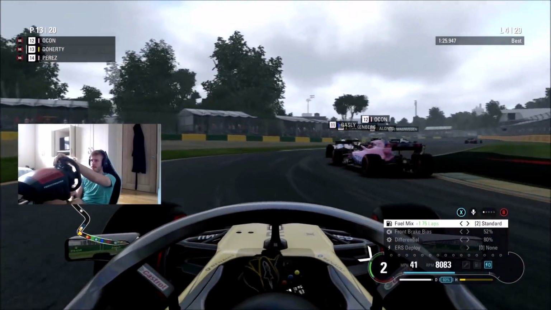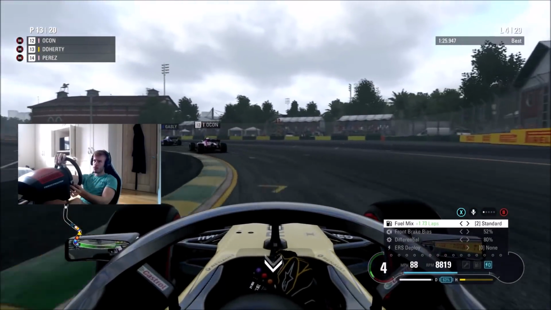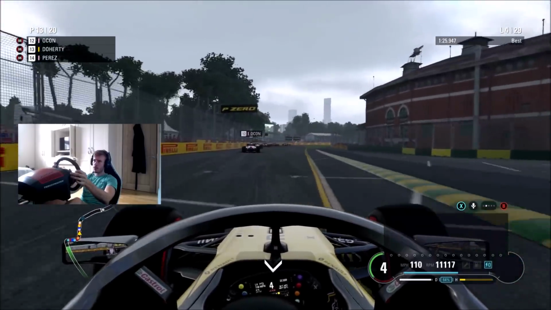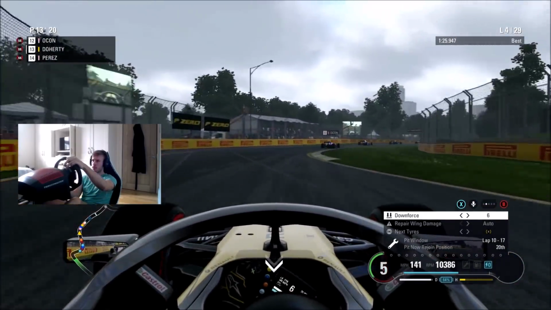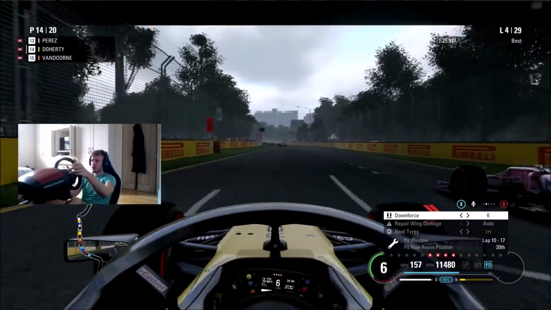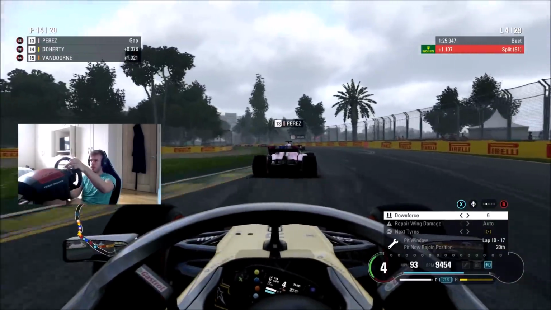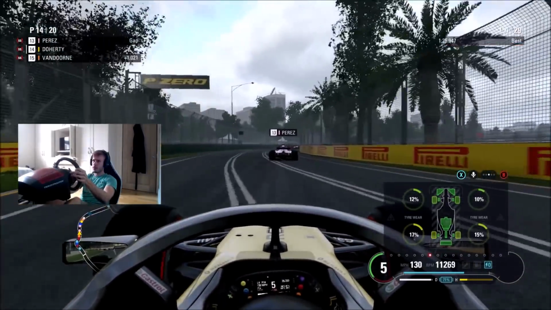As we made contact with Ocon, there is no damage somehow, so we've just got away with that. Really bad, just braking way too late after having DRS. Really big mistake. And you can see the car spinning out now, and this is exactly what I mean. You do not want to go on that curb, and we've actually lost the position to Sergio Perez. So you can see that is a prime example.